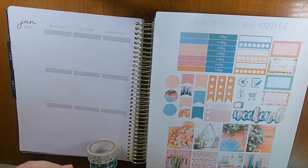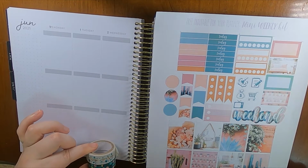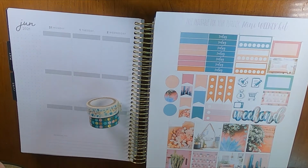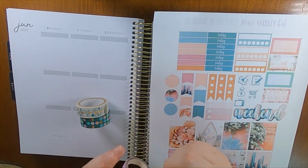Maybe I'm gonna use these two. Okay, so I'm gonna use these two along the bottom. I think they go together pretty well. I think they came from the same set and they go with the vibes. This is gonna go through the middle for me.